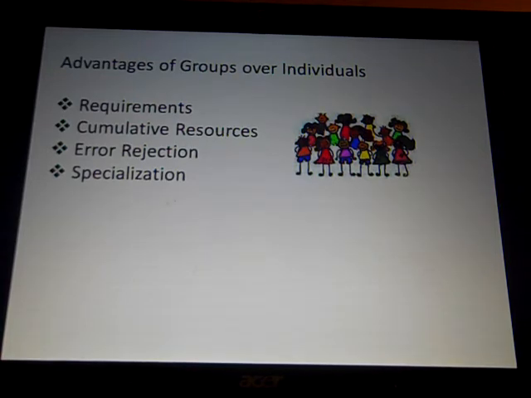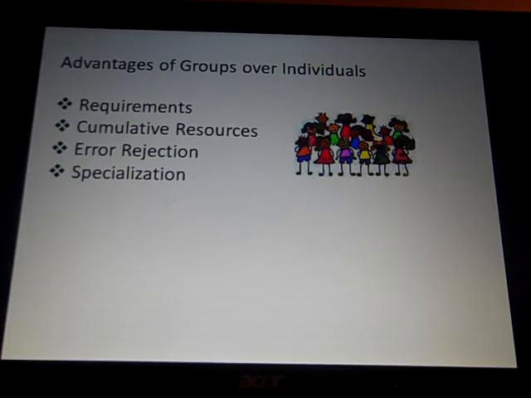First of all, requirements. Some jobs or some tasks require a lot of work, a lot of effort. Orchestras, doctors who are doing surgery, construction crews. Some jobs require multiple people doing the job, very simply stated. I'd rather have 20 people building my house than one person trying to do it all. One person can't play an orchestral piece. It takes many people playing different instruments.